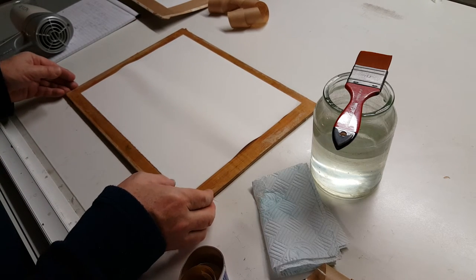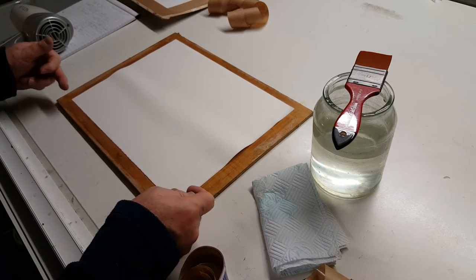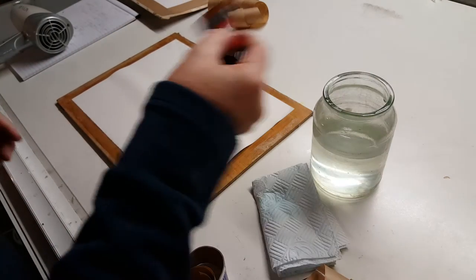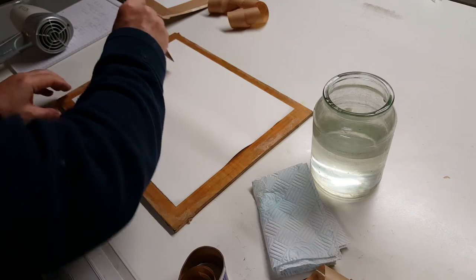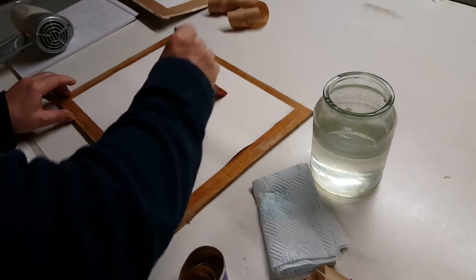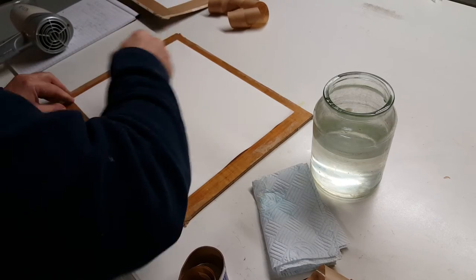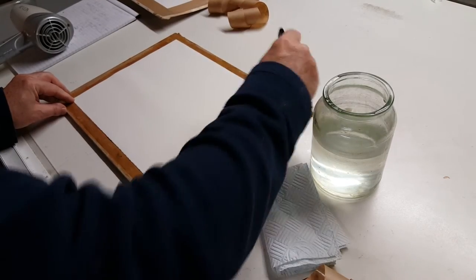Now, you can see perhaps that there is a slight hill, a cockle there. So all we do now is just use the brush to remove that. Just stretch the paper out a little bit. There we go. Get rid of that.